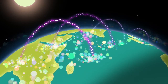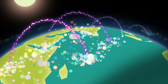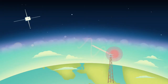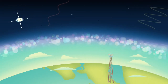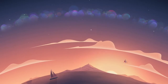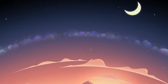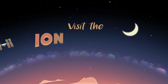Don't miss the superhighway of particles zipping out to space and back down to the planet. This unpredictable parade of charged particles can help you unplug and unwind. This is because the crowd of particles can garble the radio and satellite communications from home. The ionosphere welcomes you to discover more about this little-known region. After all, once you've explored this interface to space, who knows how much farther you'll be able to go.